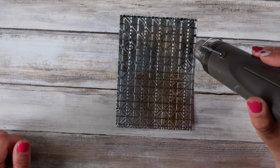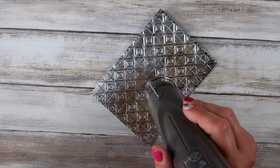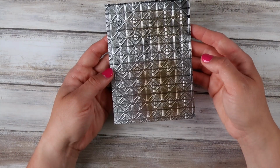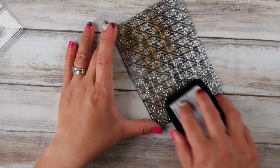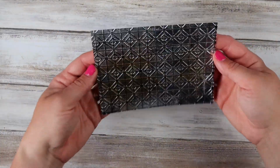Now I did put a bit too much embossing powder down, and I felt like I kind of lost that black ink in there. So I'm going to go ahead and add the black ink in again. You can do this as many times or as few times as you like, but it gives you a really cool distressed kind of aged metallic background. It just looks so cool.